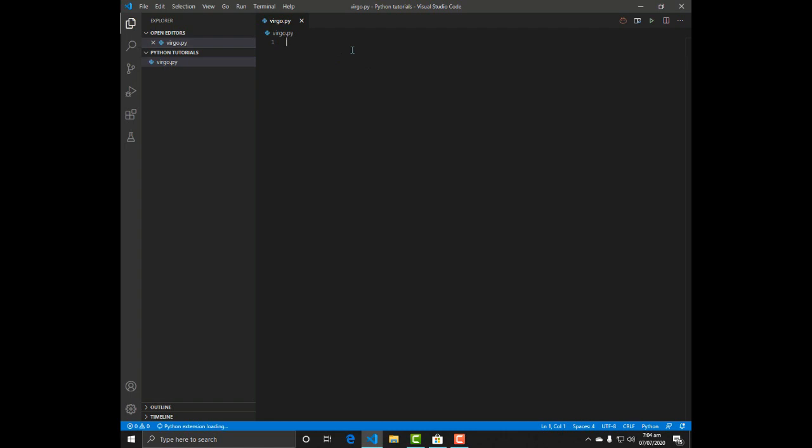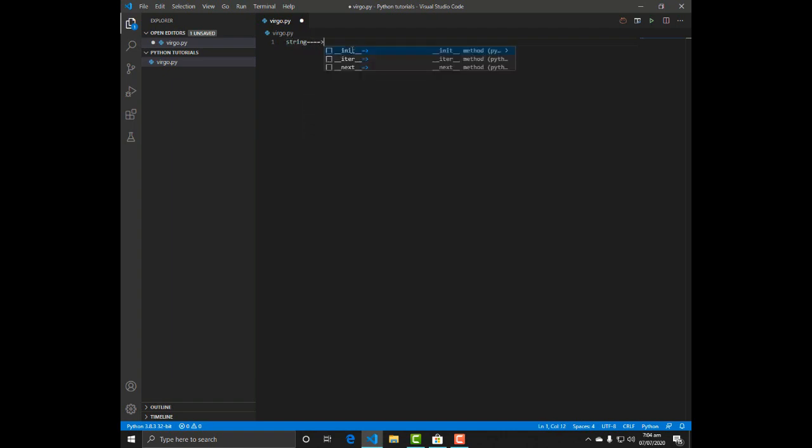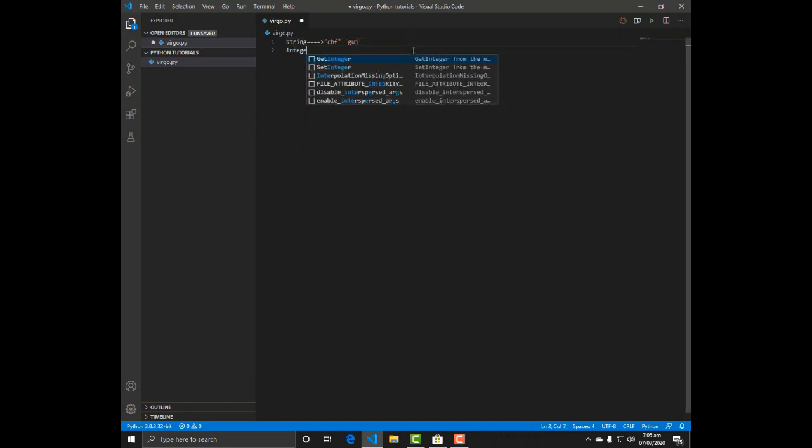Alright, so what are the data types in Python? There are three types of data types in Python. First of all is string. Okay, so what is a string? It is normal text, but in Python you have to show a string either like this or like this. This is how you indicate a string in Python. Next are integers. So what are integers? They are ordinary numbers like 809, like 45, like this.